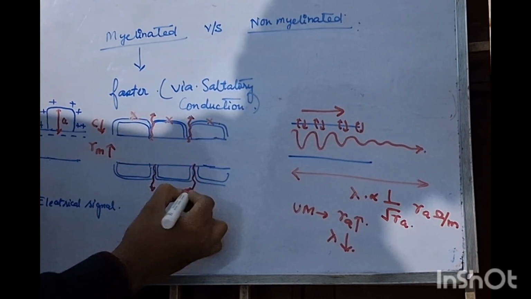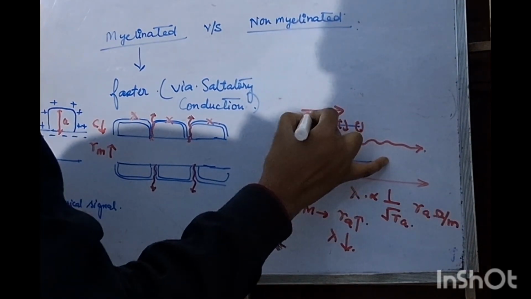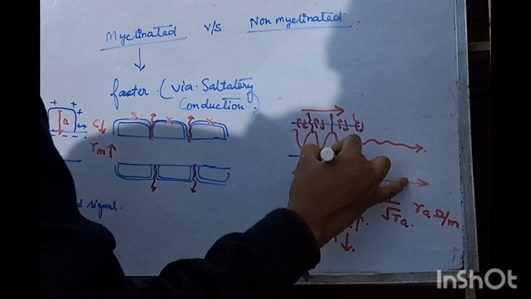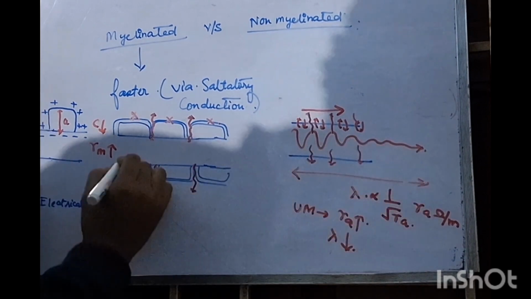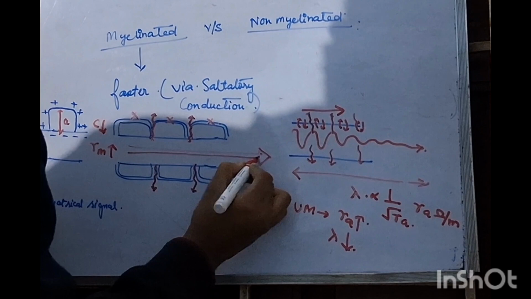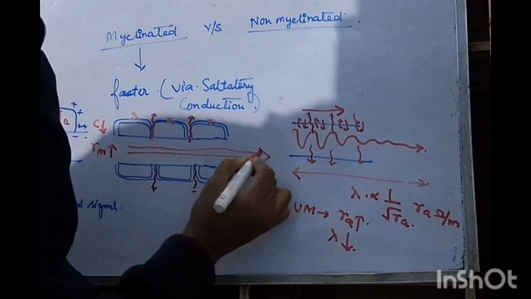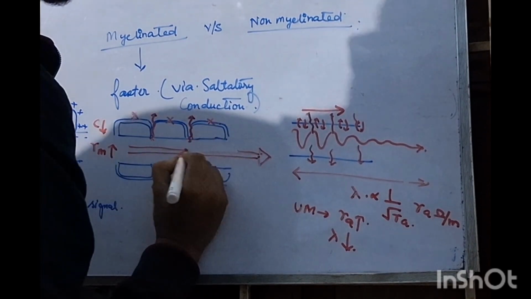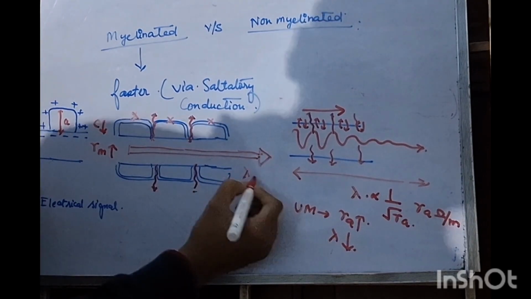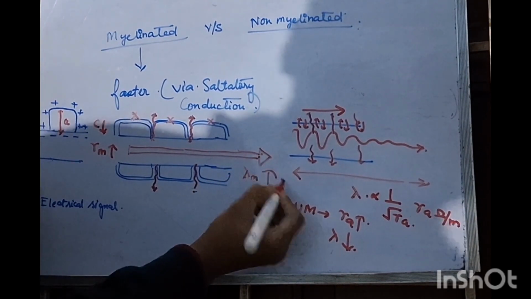the only places from where the energy loss or signal loss occurs in a myelinated nerve fiber are the regions where the axon is devoid of the myelin sheath, that are the nodes of Ranvier, whereas in an unmyelinated nerve fiber it happens throughout. So the effective signal transmission is much more in a myelinated nerve fiber.